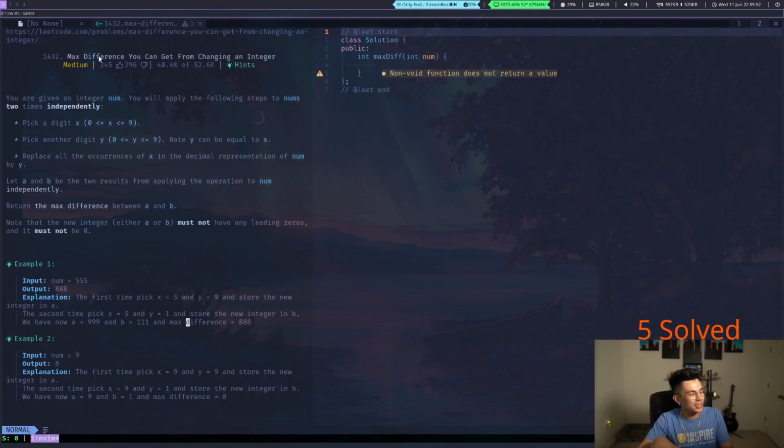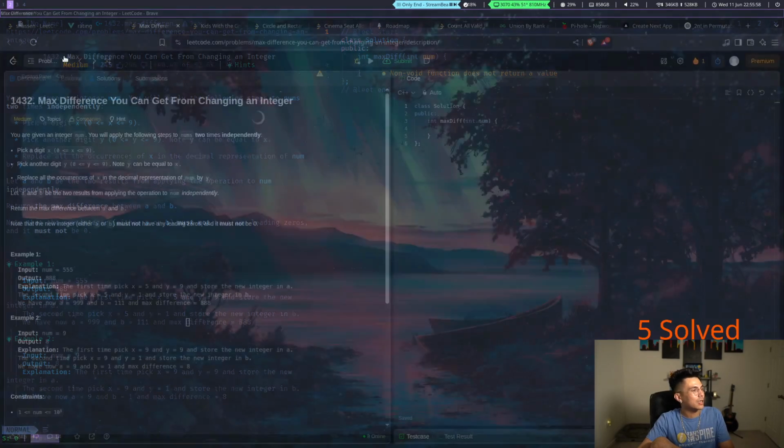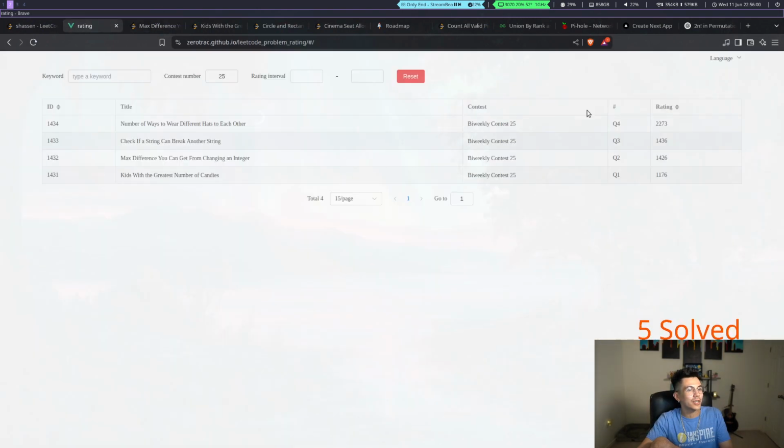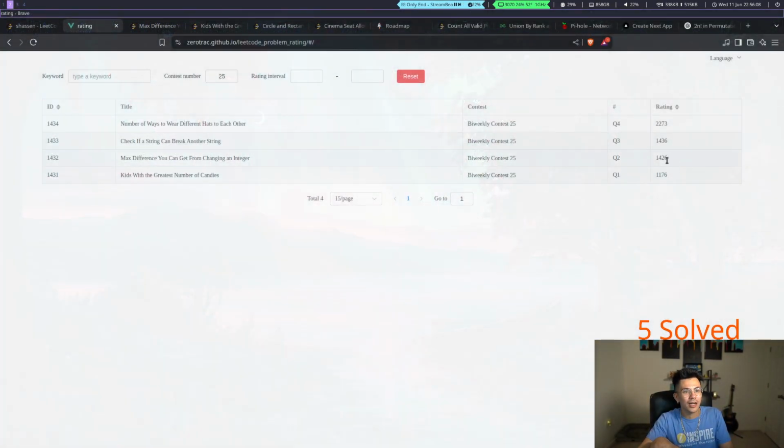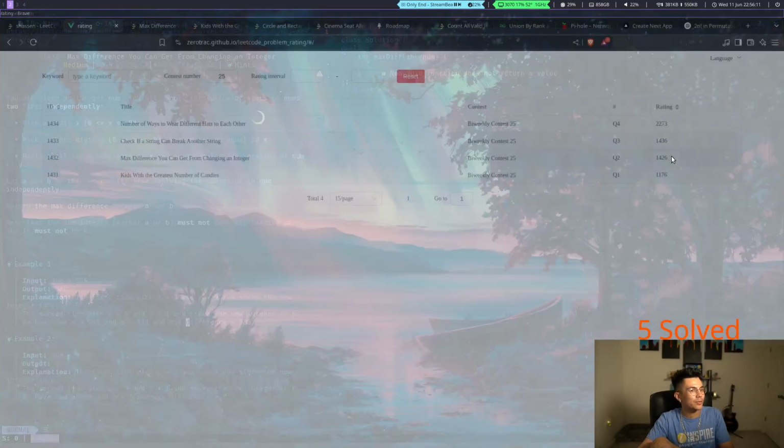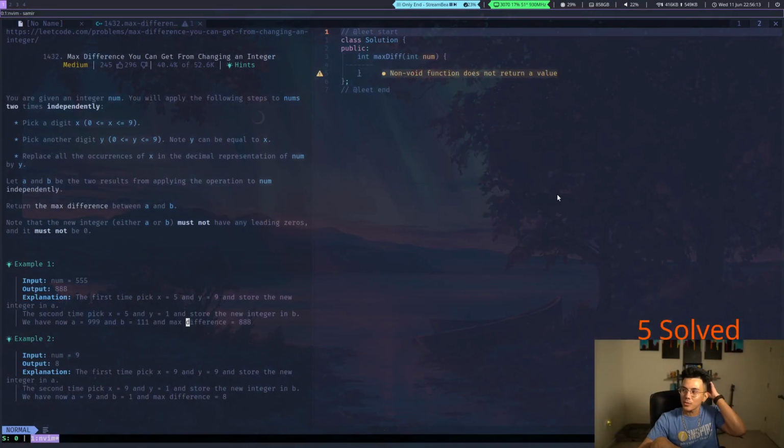I am solving this Leetcode question 1432, and I found it on Zero Track on the biweekly contest 25. And it's rated not that high, only 1426, so not too bad.